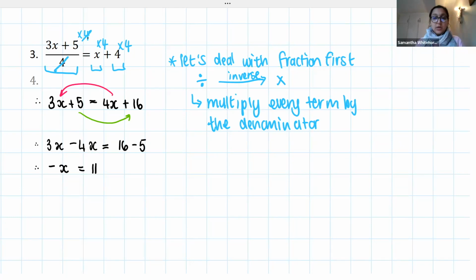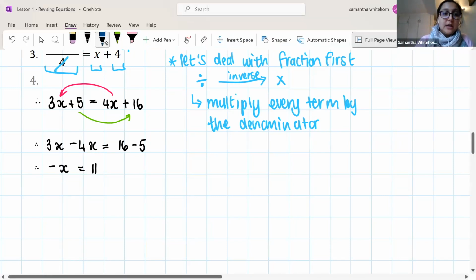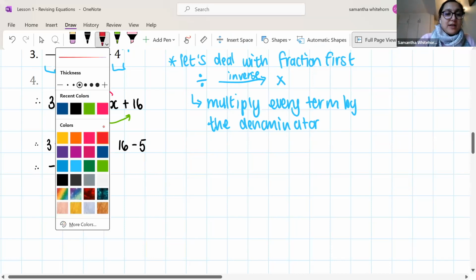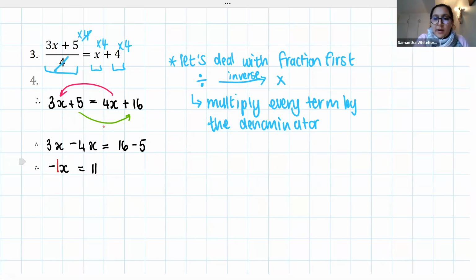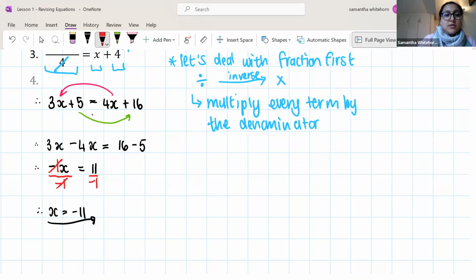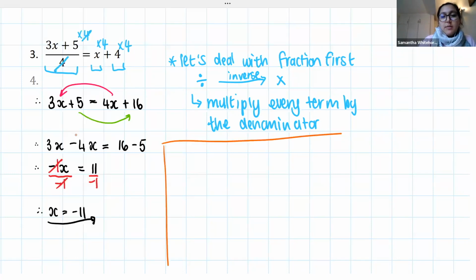Now, exactly as we said earlier, I don't want negative x, I don't want 4x, I just want x. So what we need to remember is the fact that there's actually that invisible 1 in front of the x. And so in order for me to get x alone, I'm going to divide both sides by -1. That will get rid of the negative in front of the x. And so what I then have is that x is equal to -11. Now, guys, remember, as I've said to you, you can double check yourself. So if you're not sure if you've done the answer correctly, grab a calculator, grab a scrap piece of paper, and do a quick check.